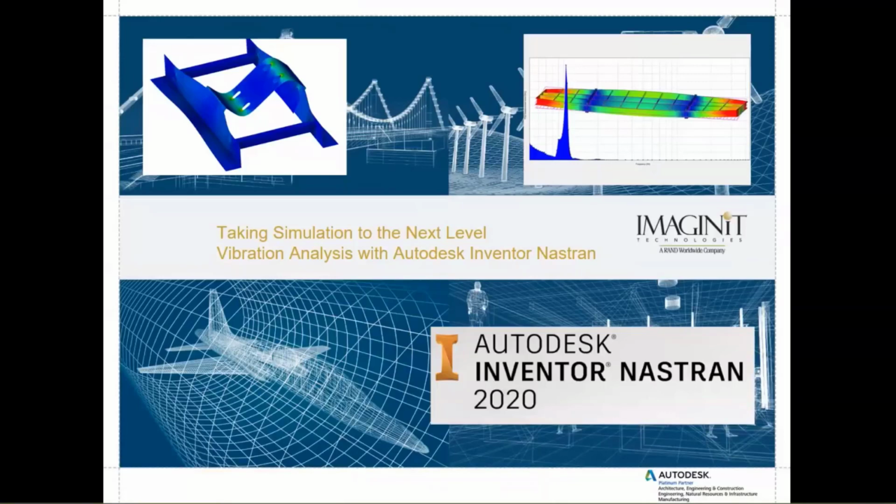This will be really informative for anyone that either has done vibrational analysis with Inventor Nastran or another software, or if you're familiar with simulation using Inventor FEA or Inventor Nastran and you're looking to start to analyze some vibration in your designs, maybe take some of your simulations to the next level with things like frequency response and random response. So I will be going through some of the background information about these types of analyses, what you can expect, and some of the factors that come into play with each of these.